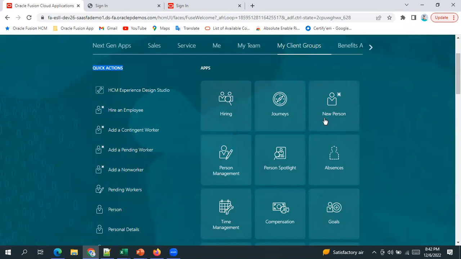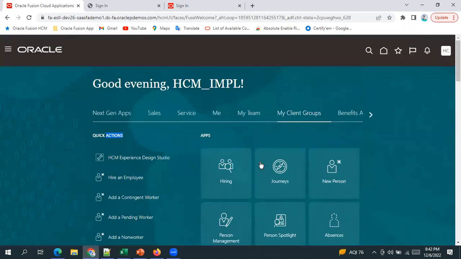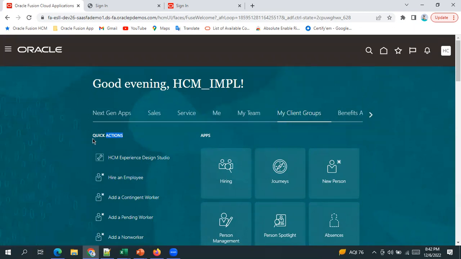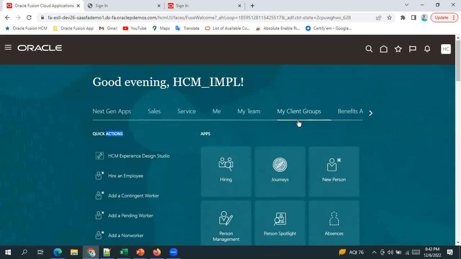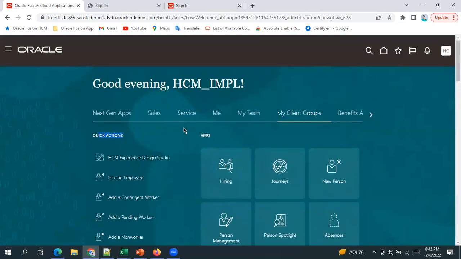Whatever the setups or the tasks that reside in these sub-functional areas are quickly accessible from quick actions, team. The same task, I can go to new person and then click on hire an employee and perform that. Or directly, if I click on this hire an employee also, I can perform it. They are just quick views. Whatever the setups residing under these functional areas, you can see them openly under quick actions, team.